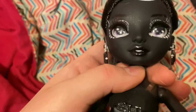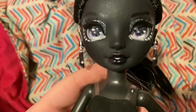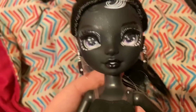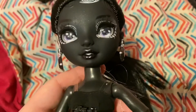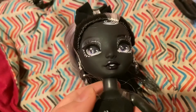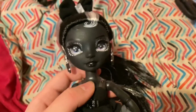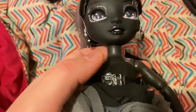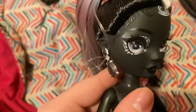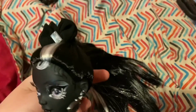Then her lips look like a dark purple, because there's two variants, one with black lips and one with dark purple. I believe this is the dark purple variant. Could be wrong. Yeah, it looks like dark purple to me in person. And she's got these beautiful gemstone onyx earrings.